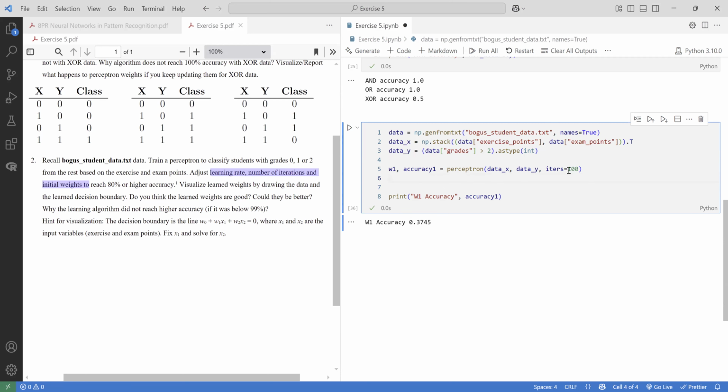But what if we adjust some other parameters? For example, we adjust the learning rate.